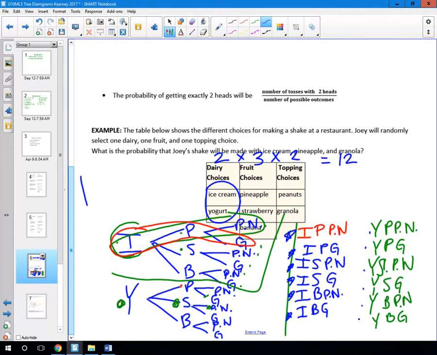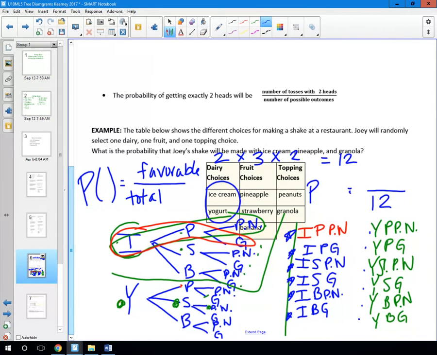So remember, for probability, we always do total and favorable. So how many total options did I have? I had 12. And I'm looking for the probability of selecting one with ice cream, pineapple, and granola.